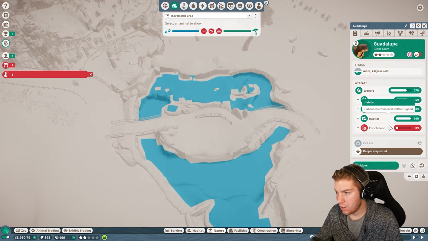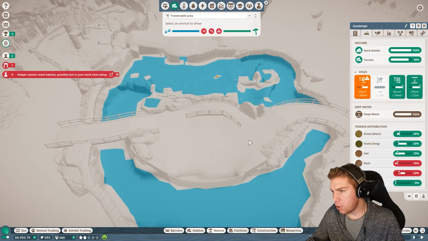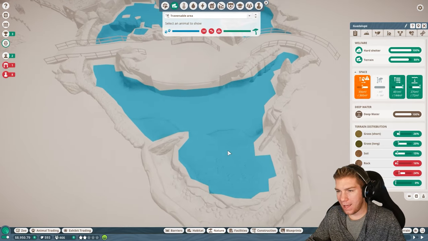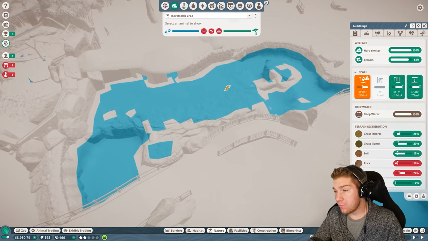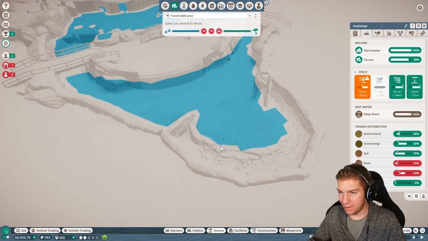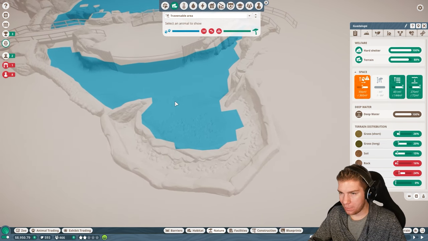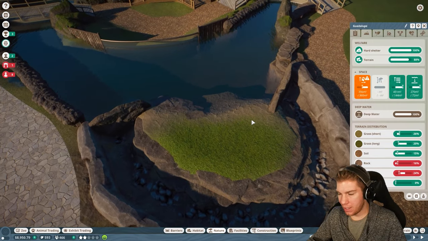Yeah, perfect. Okay, so how's the habitat in general? Terrain is good. Space is still not where it needs to be because of the land mass, I guess, is the issue here. There is a fix for that, and that is just giving them more land mass by adding a couple of rocks and stuff over here. They have way more than enough deep water, so that's good.